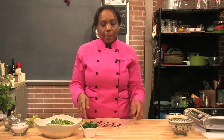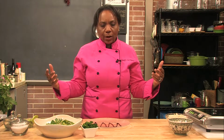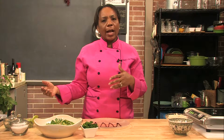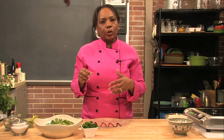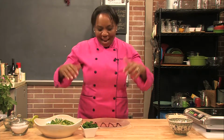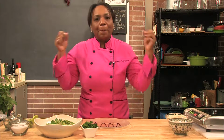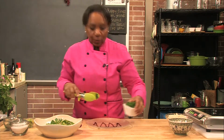And this balsamic glaze has a lot of flavor. It's balsamic vinegar with shallots and a little bit of brown sugar and a pinch of salt. And I let it cook down until it starts to thicken. And I take it off, let it cool, and bam, right? And you can use this for anything.